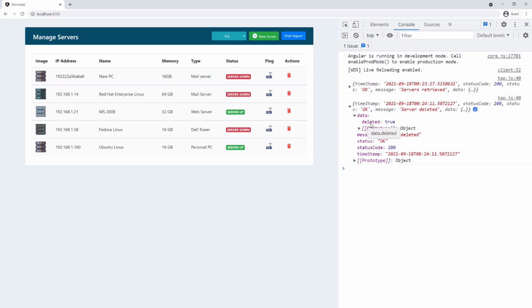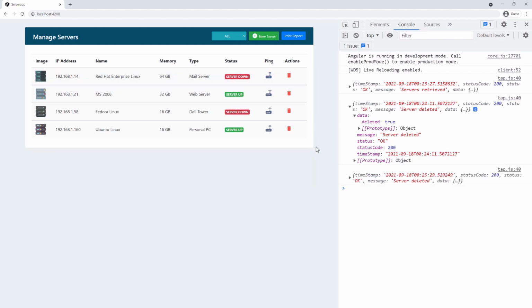But you have to understand that the backend needs to talk to the front end, and you have to make sure that you can do this in the easiest and most efficient way possible. And I'm also going to remove that first one as well. So click on delete. And you can see that it's deleted, so server deleted.